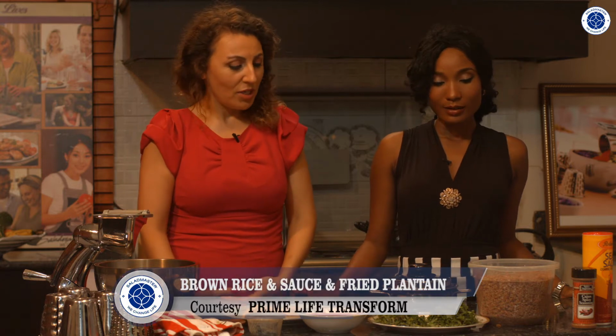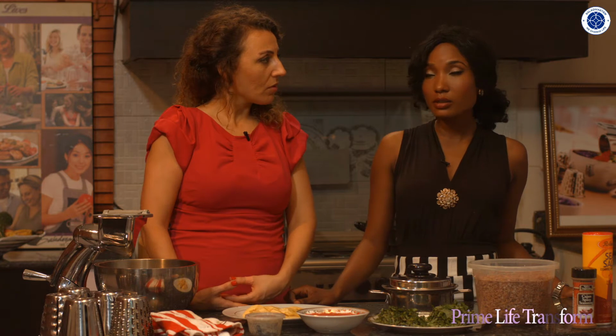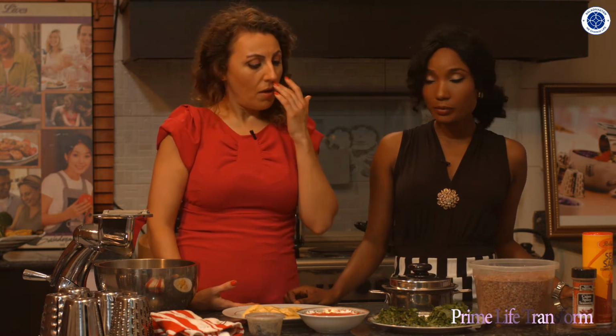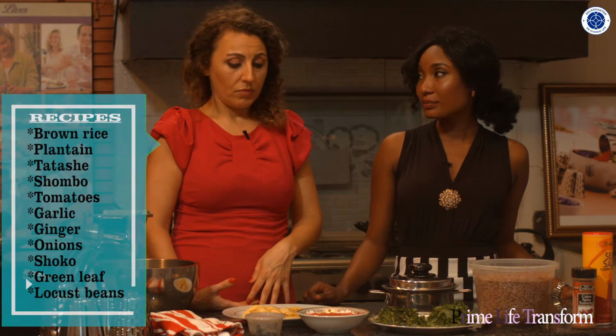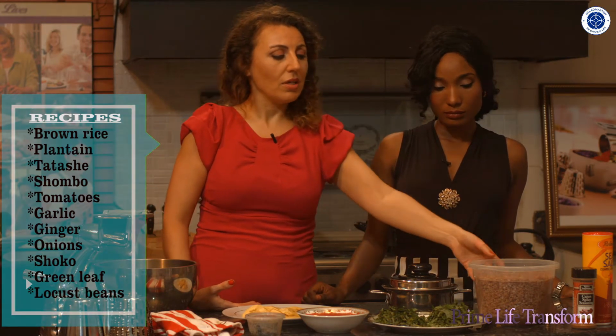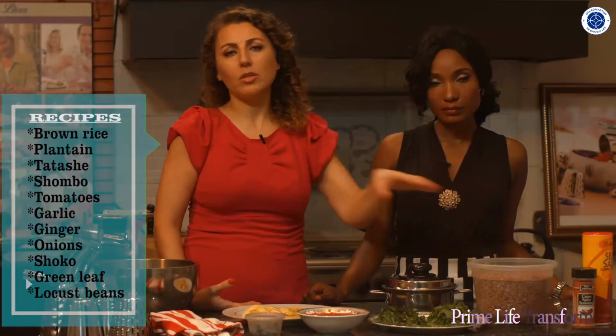Yeah. So we are making the vegetable stew. Yeah, vegetable sauce, yes, stew. The brown rice. Brown rice. And we're doing it with fried plantain. Okay, excellent. And the brown rice is already pre-cooked, and we use the local Nigerian brown rice.